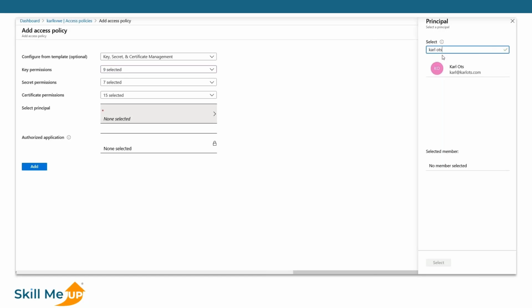And remember, these permissions apply to all keys, secrets, and certificates in my Azure Key Vault. These are not specific to a single one. I don't have folders. I cannot set permissions to only a single key. That's something that you'll need to architect around.